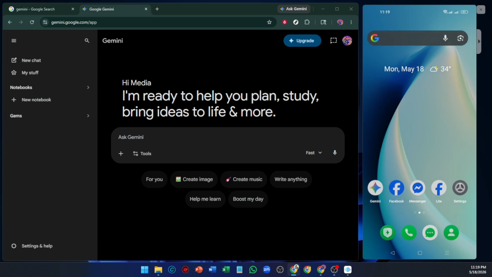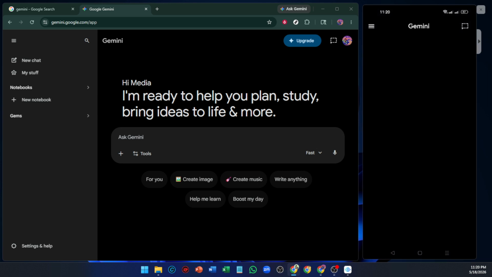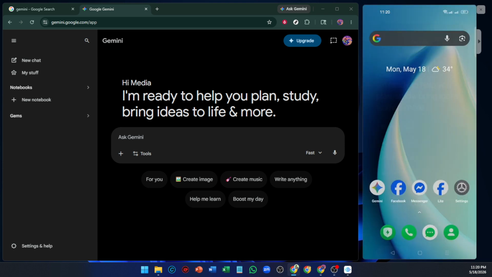First, make sure the Google Gemini app is installed on your phone. Open the Play Store, search for Gemini, and install it if you haven't already. If it's on your device, check that it's up to date so everything runs smoothly. Having the app present is what allows it to appear as an option in your assistant settings.